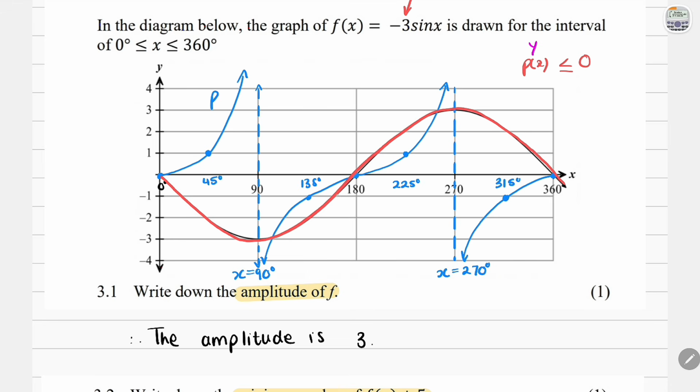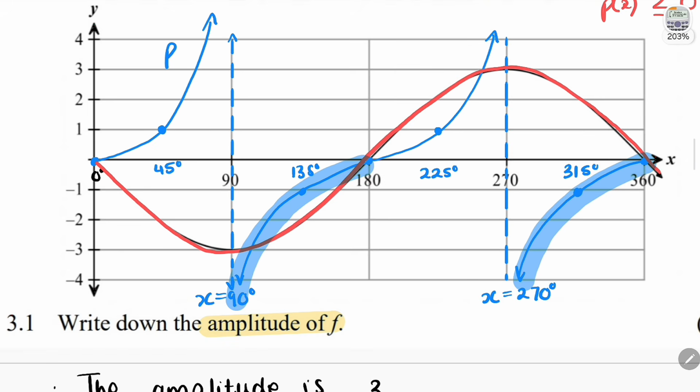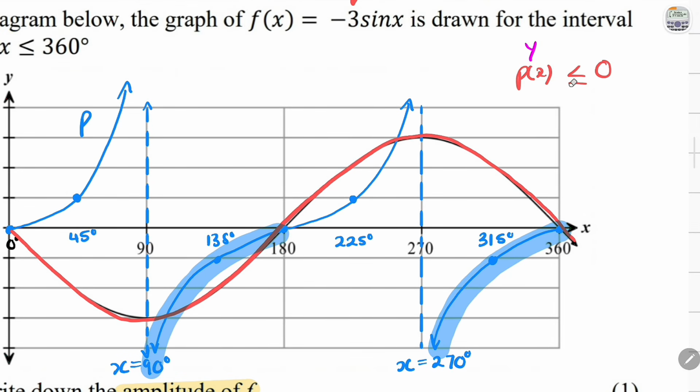So that is all through here. Look at that, below the x-axis. I can't take anything here, that's above the x-axis. And all through here. And now you just have to answer them in terms of x. So tell them the x values for which these pieces of the graph exist. Remember it is less than or equal to 0, so we will also include places where the graph of p has a y value of 0.